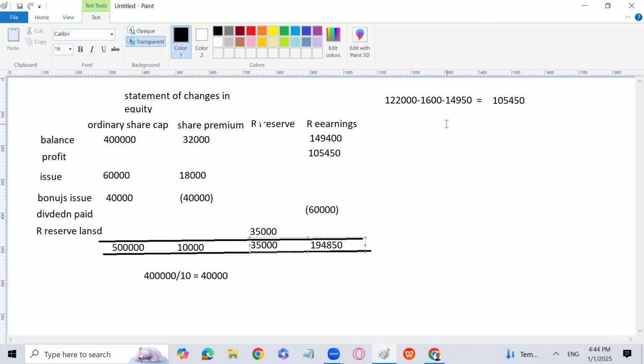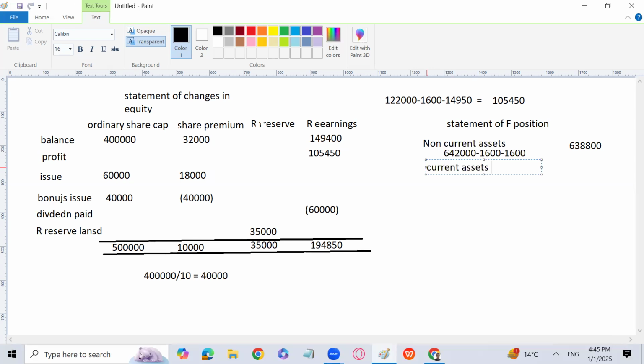Right? Now I have to prepare the statement of financial position. So let's prepare the statement of financial position. I will start from non-current assets. Land and building is given as non-current assets. We subtract that amount; you have already told me that it is 638,800. How come, sir? Because we have to subtract 1,600 and then again 1,600 from 642,000 of non-current assets, because we have to give the effect retrospectively.